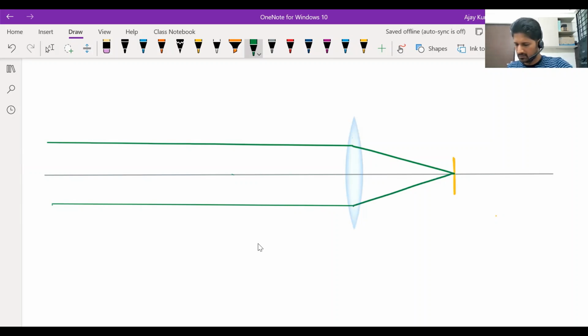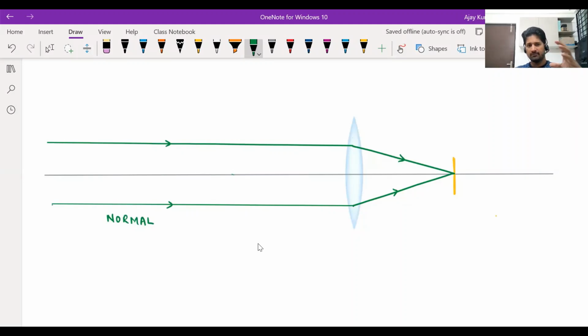Okay. So this is with a normal eye. But what happens if it is a myopic eye? Can any of you tell me? For rays which are parallel like this, where does the image form? In front of the retina, or exactly on the retina, or behind the retina? Basically, a myopic eye, what can I say? It has more converging power.